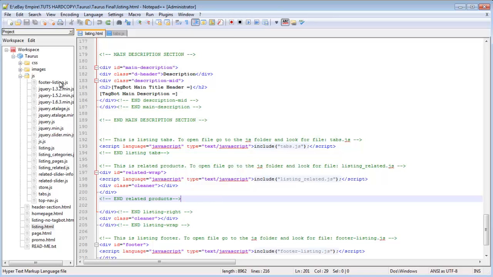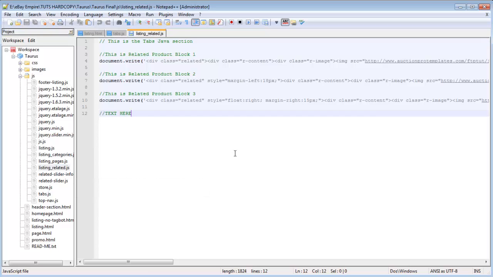So how do we change this? The next thing you want to do is go to listingrelated.js. Like the last tutorial and the next lot of tutorials we're going to be doing, this is that JavaScript file that overrides your content one time on multiple listings. This also means that the content has to be the same on multiple listings. If you didn't want to do it that way, then we'd need to recode it a bit differently. But if you want this listing related products to be the same on all listings, then this is the process for you.